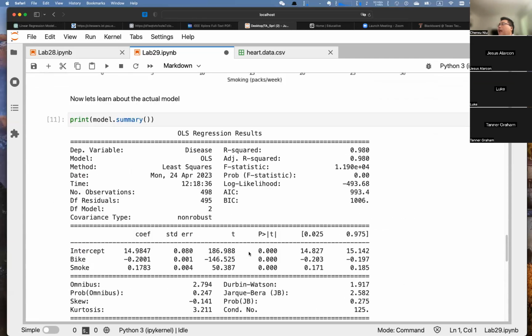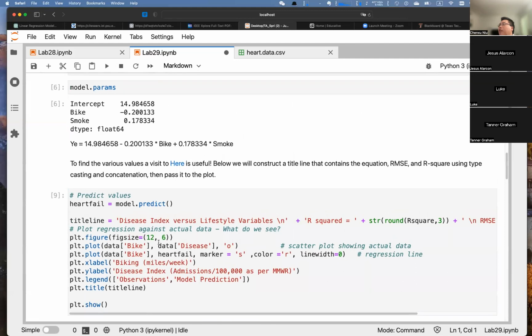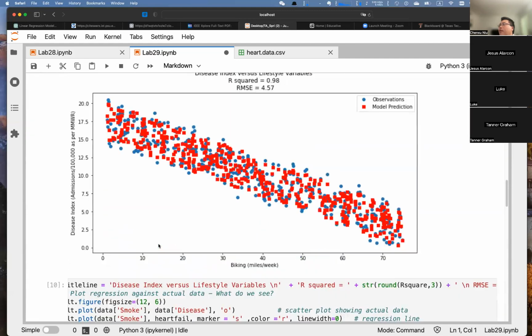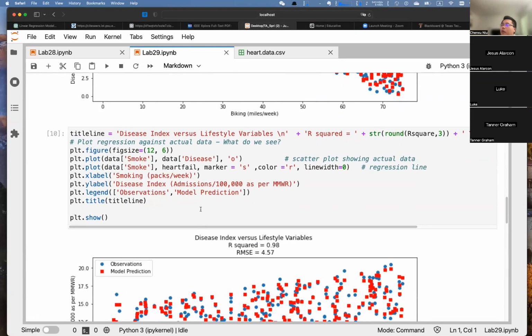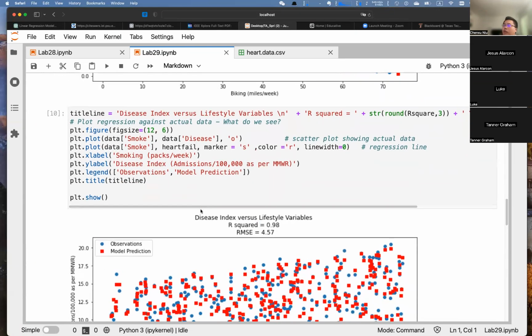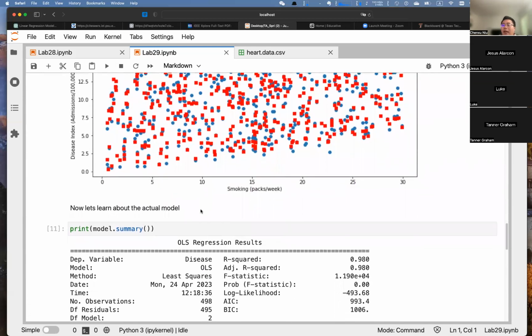Okay, and that's how to use the SMF ordinary least squares method to construct a linear regression, multiple linear regression model, and how to show whether it is feasible or not, and how to get the figure based on your model.